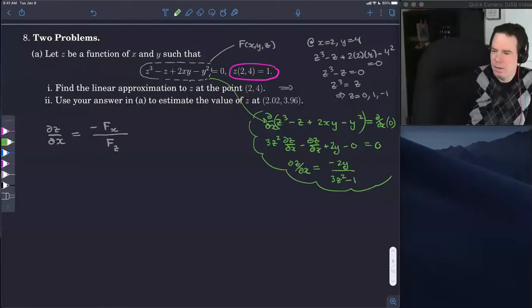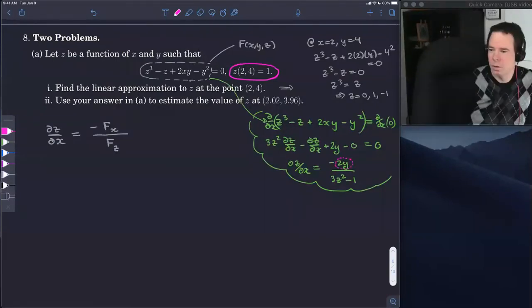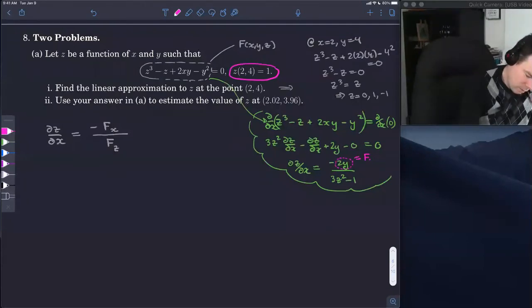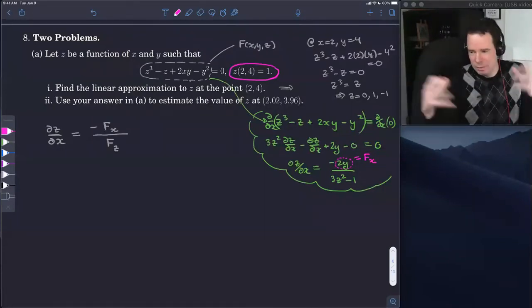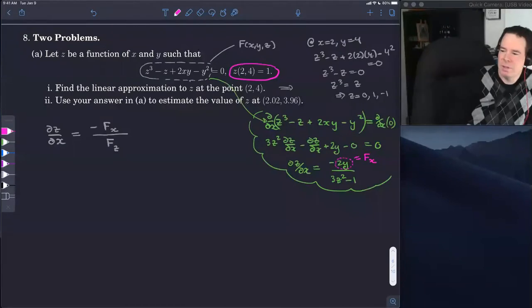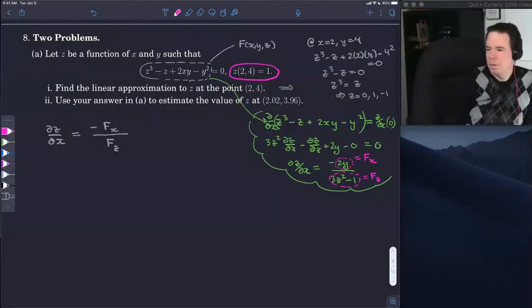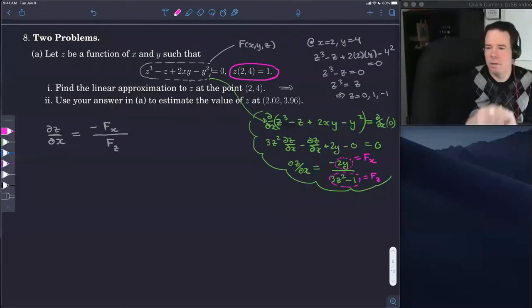And then if we think, well, where did these things come from? What's up top here? I'm just going to ignore the negative for a second because that just came from when I moved it over. That thing sitting up top, that 2y, what is that? That is just f sub x. That was the original whole expression, z cubed minus z, and so on, where I just differentiated with respect to x. And what's sitting down here was just the whole expression when I differentiated it by z. So that's where these things are coming from. There's not a mystery here, in other words.